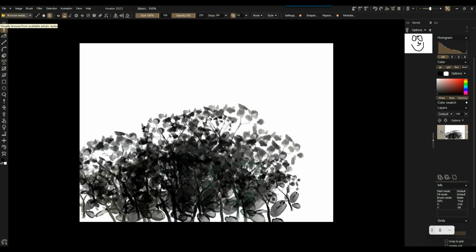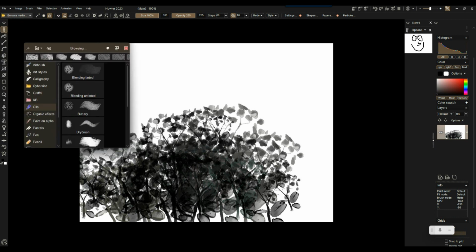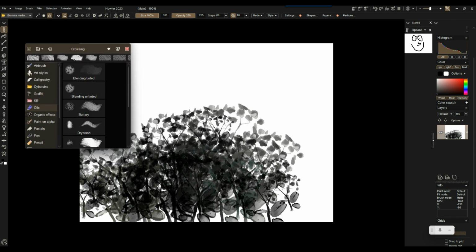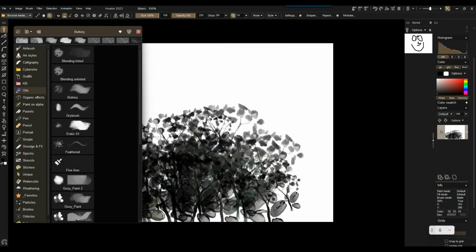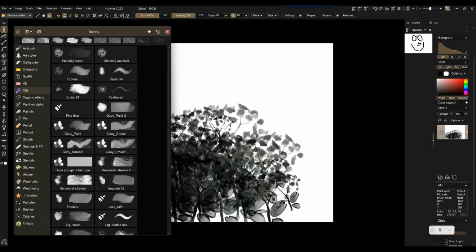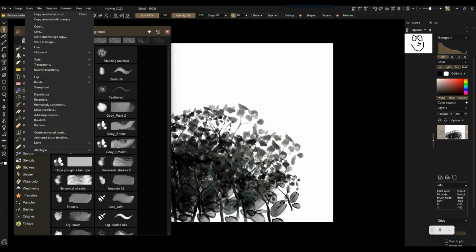There's also a media browser for that. So you click on that. You can also pin it down, and let's say here, make it a little bit bigger. You see a large number of brushes included. And of course, there's many ways to make your own brushes. There's a whole brush category, brush menu here, where you can copy an image and then make it a brush, or you can load it from a PNG file, for example, RGB plus alpha.